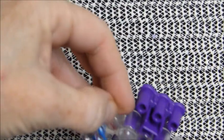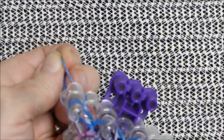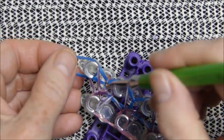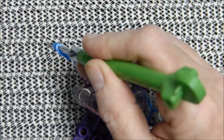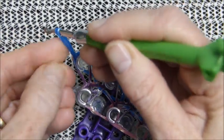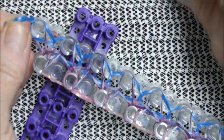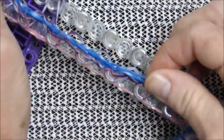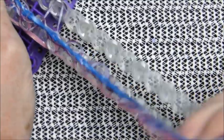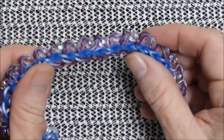So we're going to grab, oops, stay on camera, Debbie. Grab this little guy that got kind of lost down here. Reach in. Grab a clip. And finish taking it off the loom. Yeah, these are good. The purple octopus look terrible, so don't look too closely here.